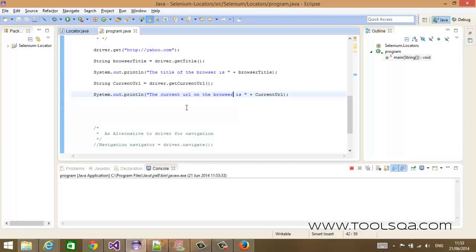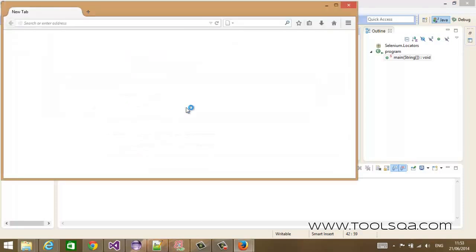Well, it's quite obvious, but let me give you one example. Let's say your page redirects you based on your location or based on the language selected. You would definitely want to verify that you are being redirected to the right URL. That is when this function would come in handy for you.